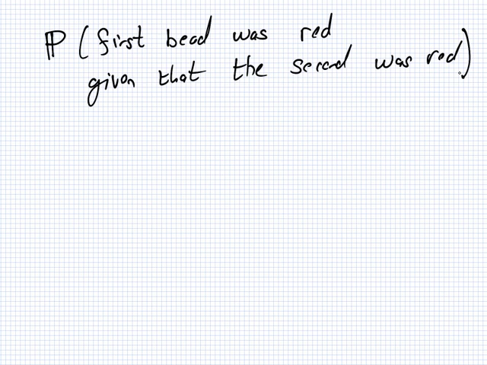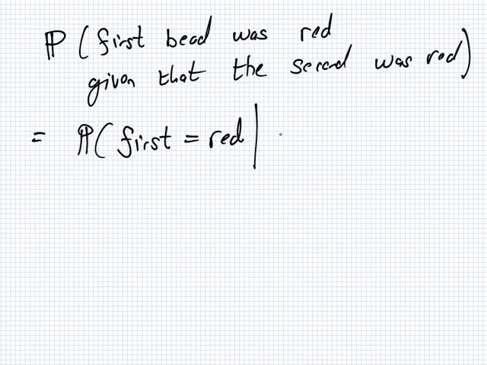Constructing a tree, does that sentence change anything? So, we'll do it now. Alright, let's have a look at this one. So this one is the probability that the first bead was a red, given that the second bead, you know for a fact, the second one is a red. So what's happening here is I've hidden the result of the first draw. You haven't seen what I drew for the first one. It's like I took a bead out of the bag, but I have not shown the colour to you, and then I take a second bead out, and you see that it's a red. What's the probability that what I took out was a red?